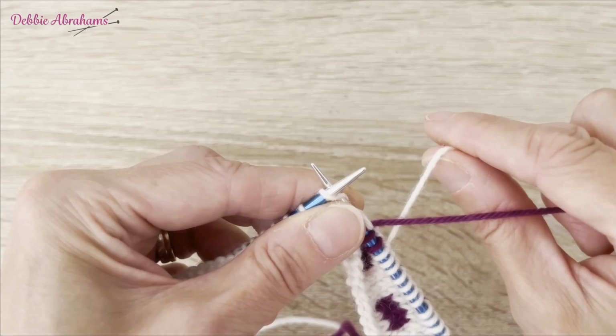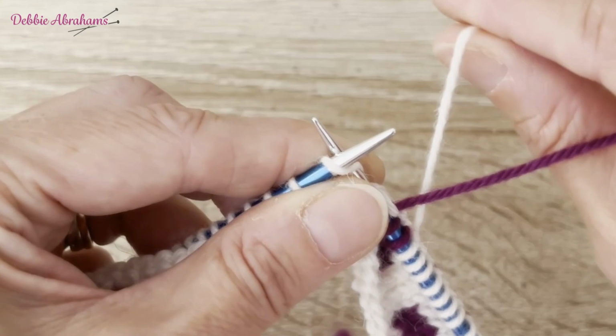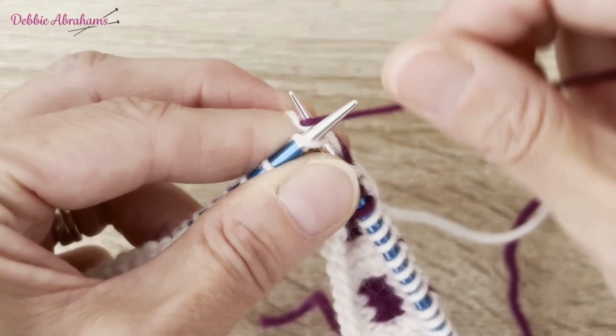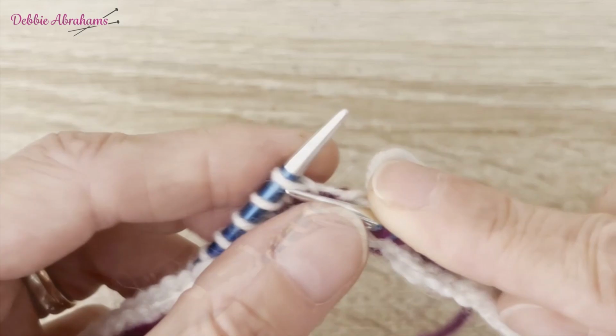So regardless of what it's done across the row so far, when it's being woven, it must be picked up from underneath. So it's picked up from under the working colour, across the needle points as before, around with the working colour, bring the wine stitch through, work one more stitch, and the white will carry across the back of the work. Okay, let's do that again.